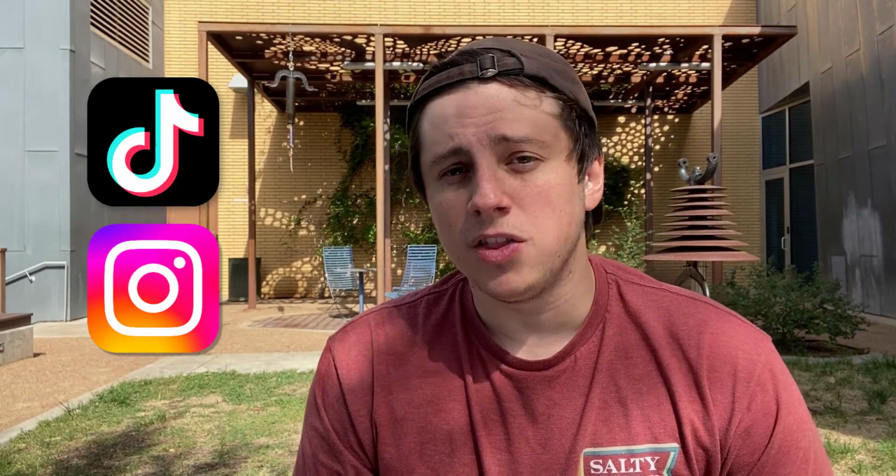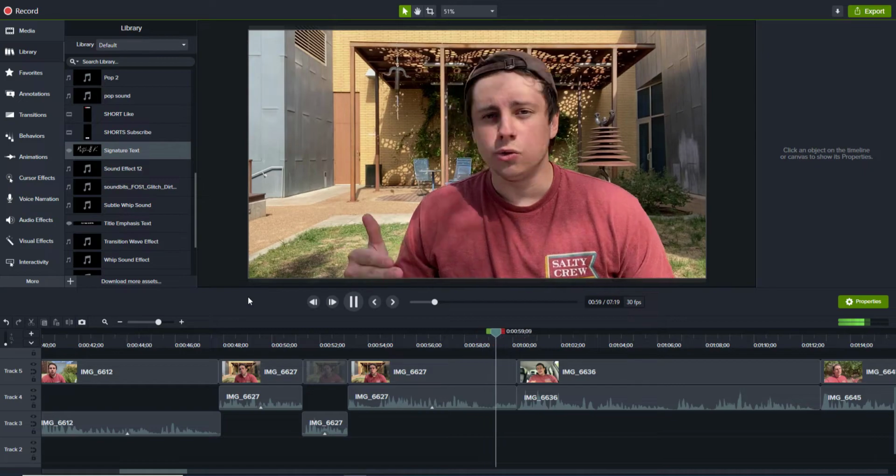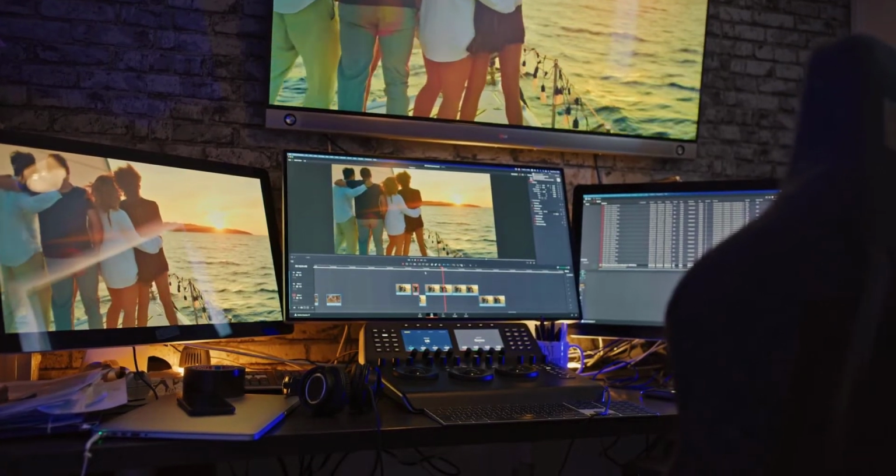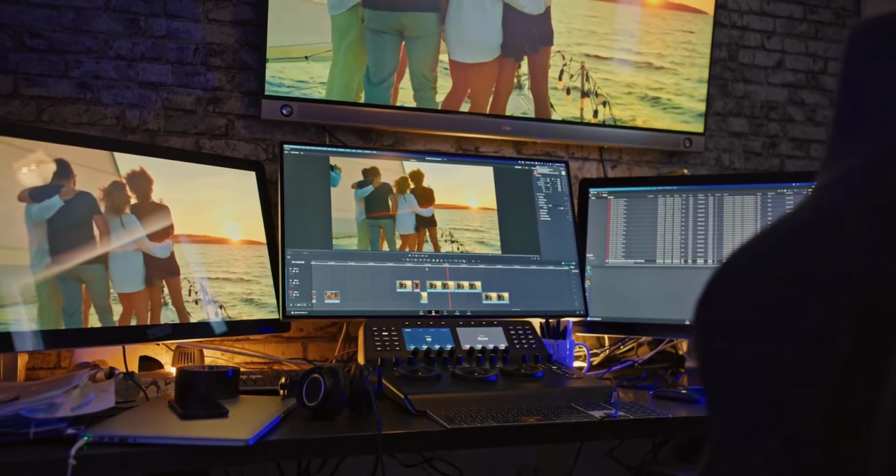But for me, I've always used TikTok or Instagram's built-in editors because they do everything I need them to do and they do it efficiently. Now, if for some reason I really need something super complex, I can always hop over onto my computer and use Camtasia. Camtasia Studio is a smaller name editing software. It doesn't have all the same technical capabilities of something like Adobe Premiere, right? But Camtasia is super efficient and it's something that I've been using for about a decade now.